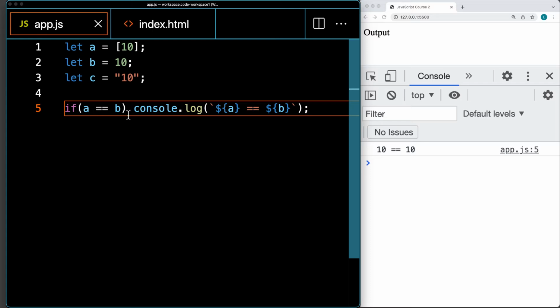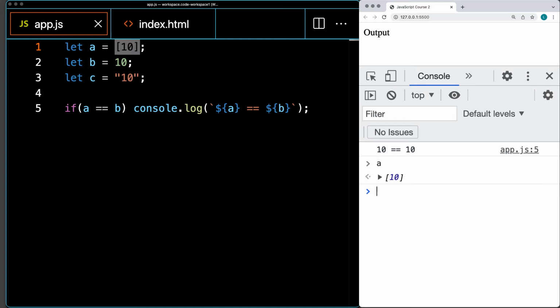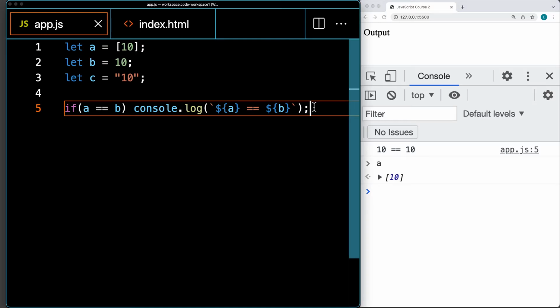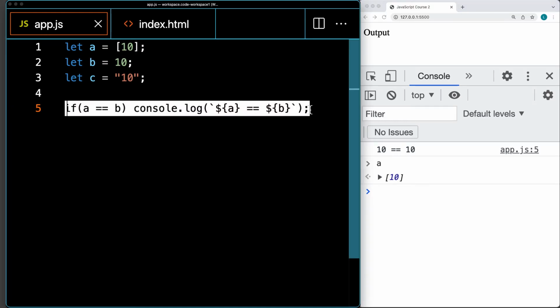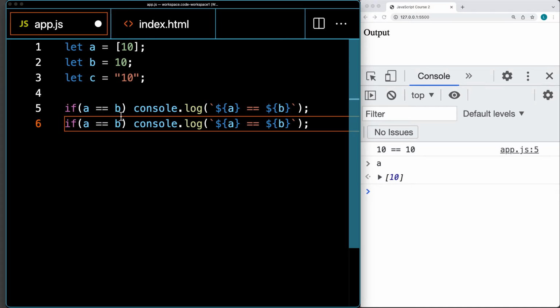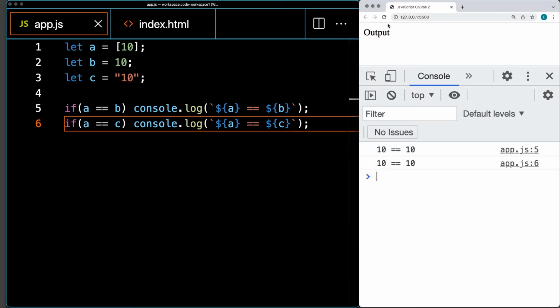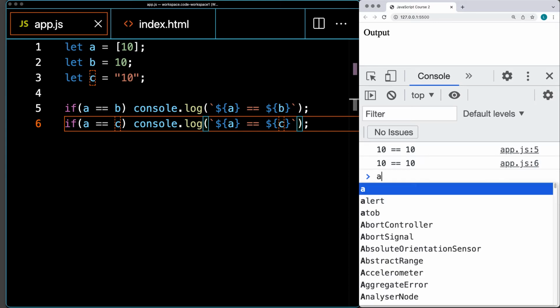So when we are using the 2 equal signs, even though A is an array, it's going to be equal to the number value of 10 when we use the 2 equal signs. And this is also going to be the same for C. So even though C is a string value, it's going to be doing a type conversion where the values are going to be converted both into strings, and when we're outputting A and C, we see in the result here that A and C are both being considered as string values, so that's why they're being equal.